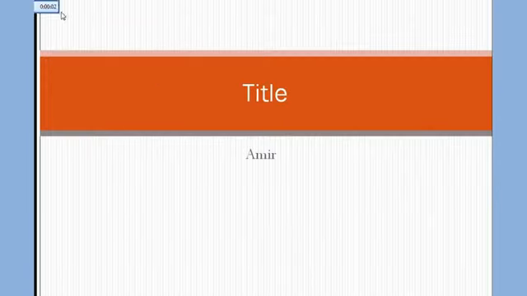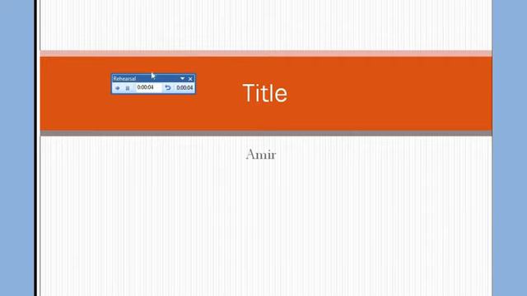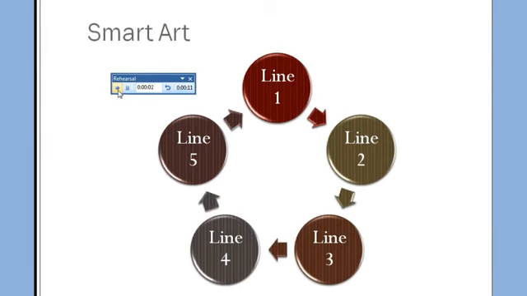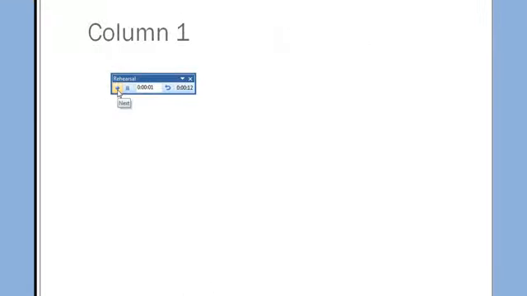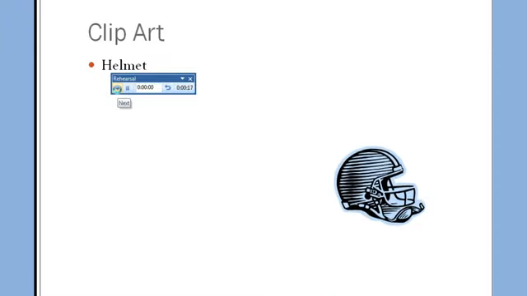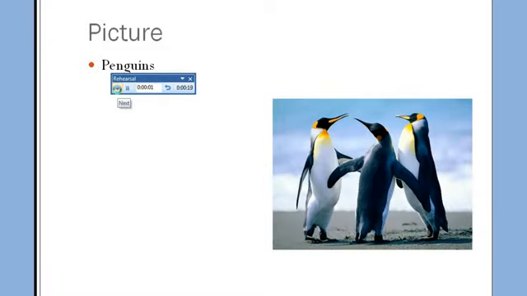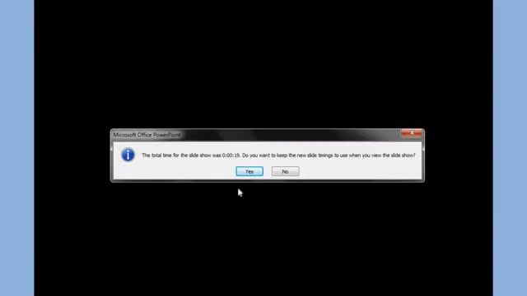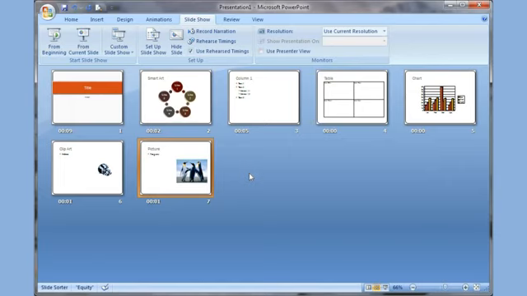So I click rehearse timing, and you'll start seeing this window. I'm hoping that you'll be able to see the whole thing. And then you just click next. In my case, I'm only giving it a few seconds, but in reality, you want to give it whatever time you need to give it. So I'm just going to do it quickly. And at the end, it's asking me to keep the 19 seconds. I say yeah. And now you'll see that there is a time below each and every slide. 9 seconds, 2 seconds, 5 seconds.